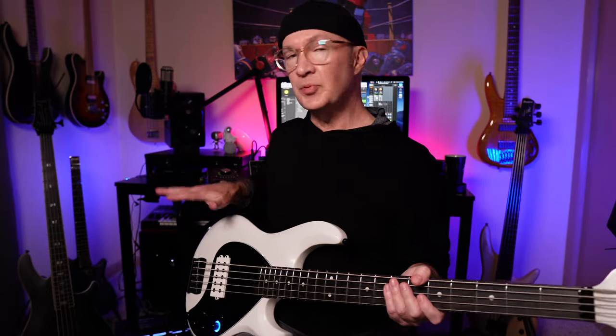Let's take a listen to some examples running in different genres. I'm running into the Darkglass BK with no distortion, and the settings are pretty level. And from there, I'm going into the Universal Audio Apollo Twin with some slight compression there, but no EQ. So here we go.